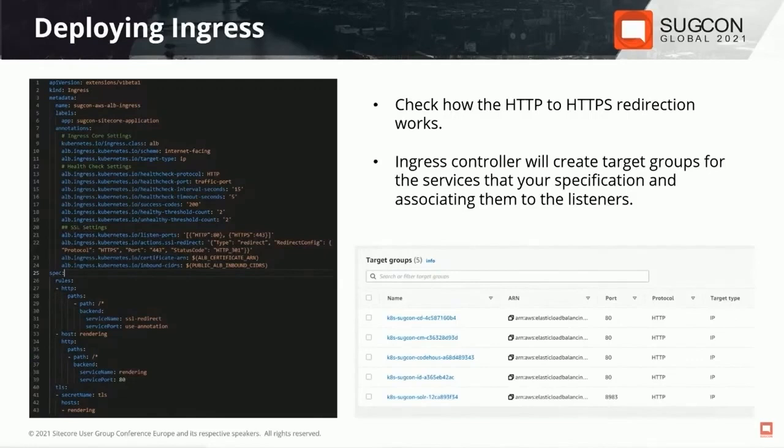And one thing that you will notice is the way the application load balancer works. Once you apply a change in your Ingress, you will have hosts, and those hosts will become target node groups in resources in AWS, which emulate your service. And then within those target groups, you will have IPs, and those IPs will be the IPs of the pods behind that service.